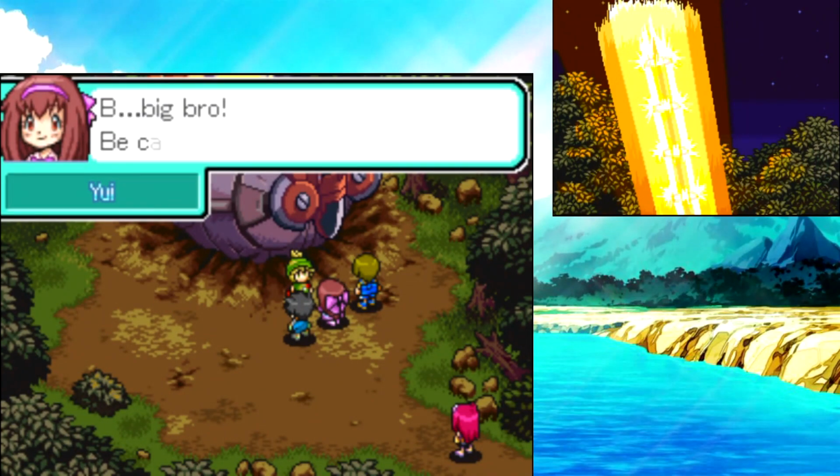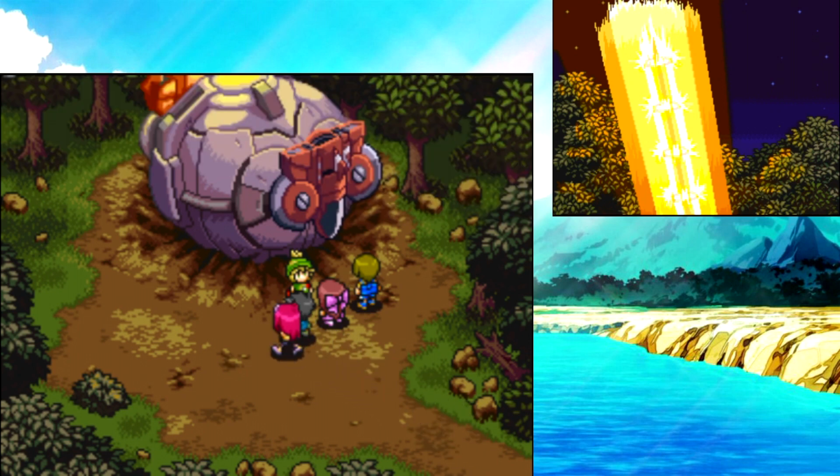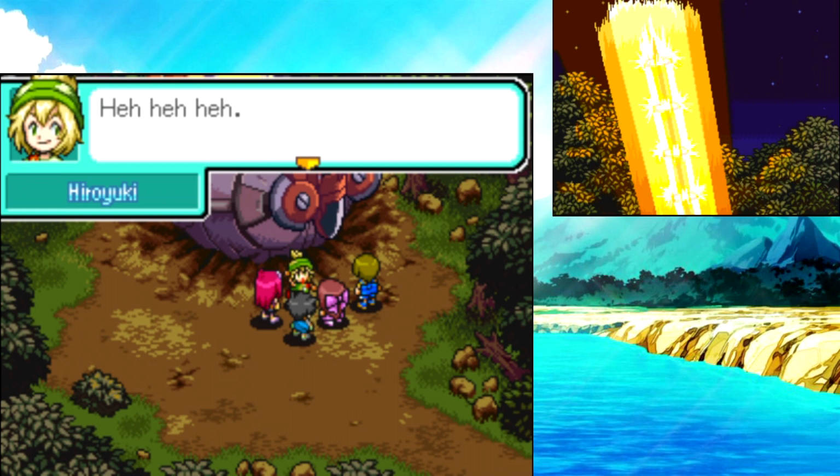Oh god, look, it's the turkey baster, and it's got a spaceship on it! Big bro, be careful, it could be dangerous! We don't trust turkey basters here in human world. Hey, Hiroyuki, what on earth is that? You never seen a turkey baster before? Nothing personal, turkey baster! What do you mean?